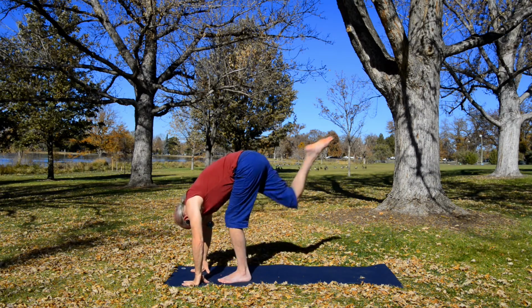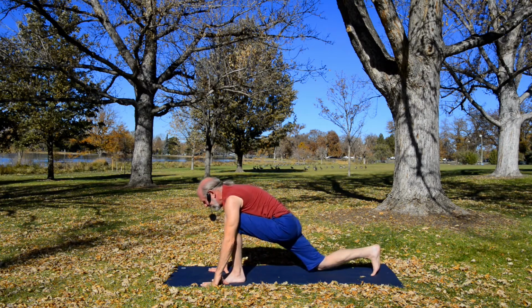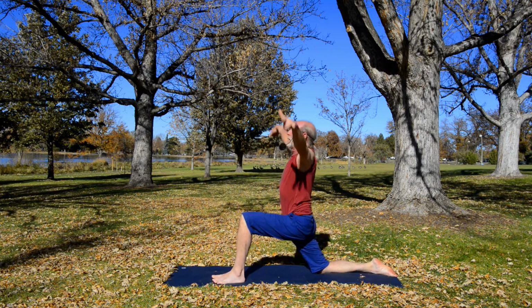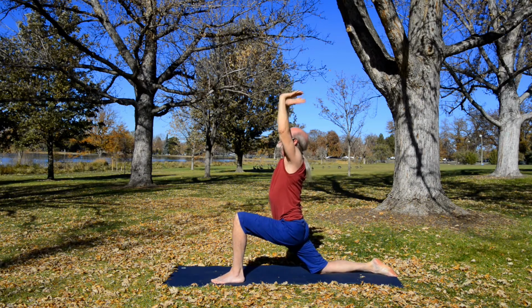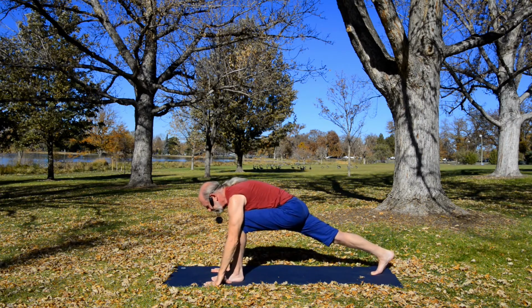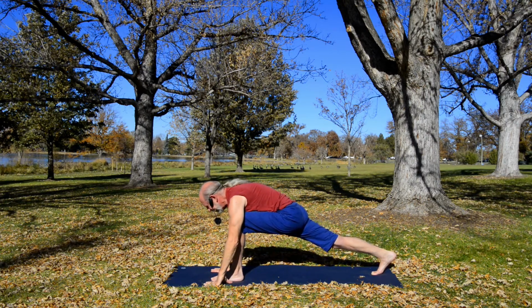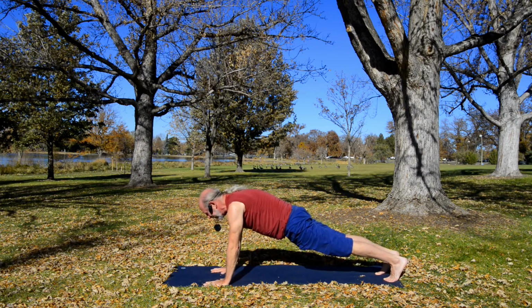Leave the right foot forward and step your left foot back into runner's lunge. Then bring the left knee to the mat, reach the arms up and overhead, stretch up high and look up towards the sky. Then bring the hands down, framing that right foot. Tuck the toes as the left knee comes off the mat. And then step the right foot back so it meets the left foot into plank pose. Take another breath in plank.